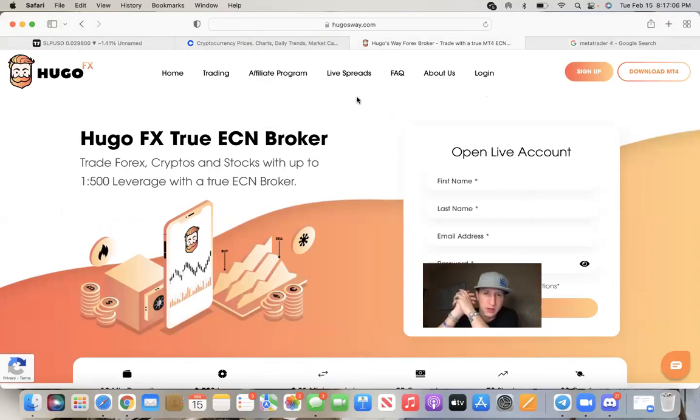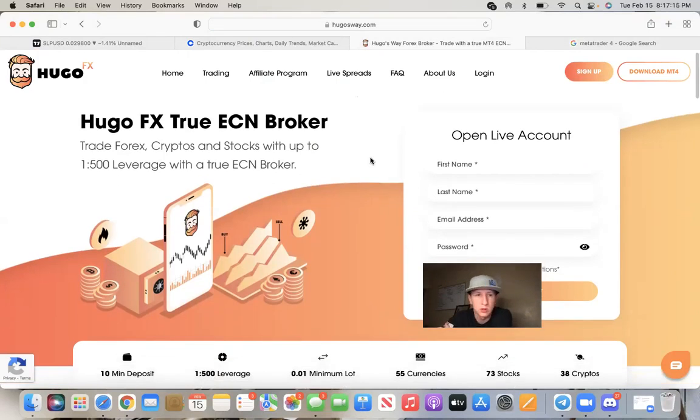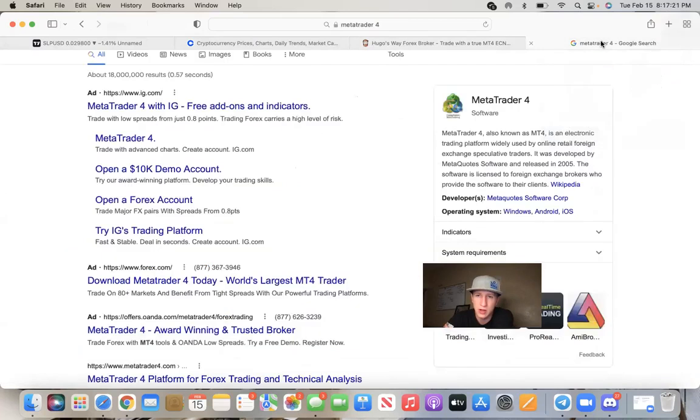Pretty much what a demo account is, you're using monopoly money, we'll call it fake money, on the real markets, like the live markets. So you can actually practice, you can learn, you could try these strategies without actually losing money in the market, which is really cool. I always recommend to my team, I'm like, yo guys, until you're winning on a demo account, there's no reason to go to a live account and just risk it right off the bat. But you can get MetaTrader 4 on your phone.